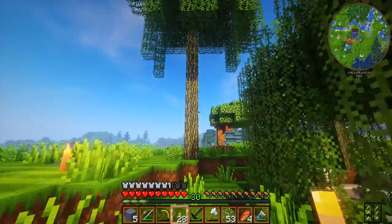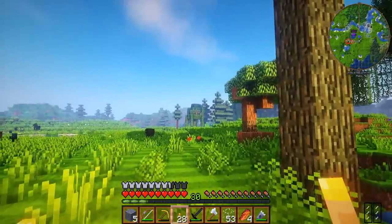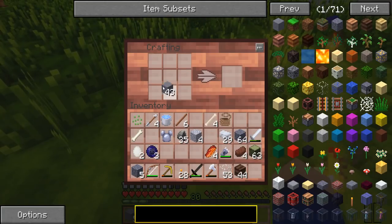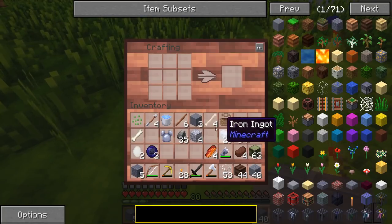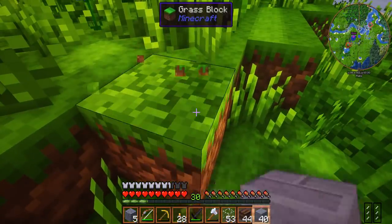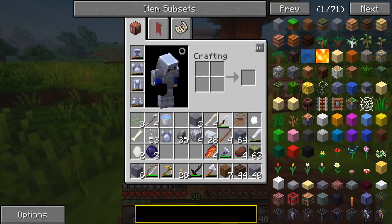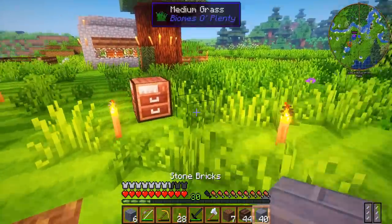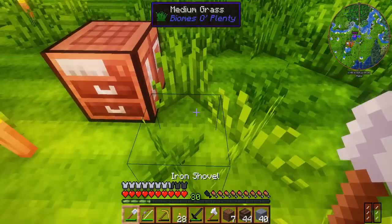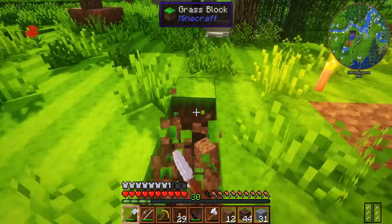Wait, do willow trees even have vines? No, they don't. Where can I get vines? Okay, vines may have to wait — that's just a decorative thing anyway. We're gonna make some stone bricks. Do we have any dirt? Right, let's take a couple of bits from here. To start with I think we should have some stone bricks around, maybe just stone in the ground, and then the rest could be glass so you can see through it.